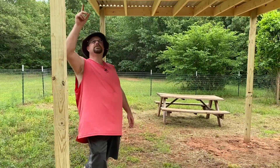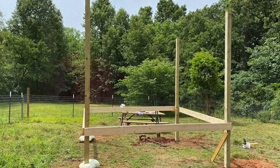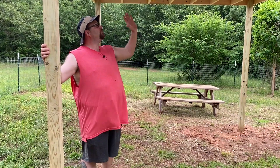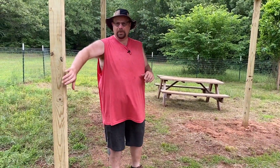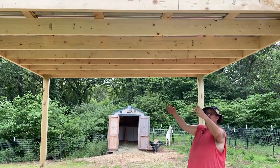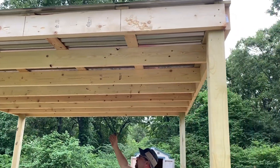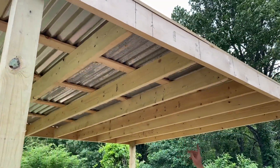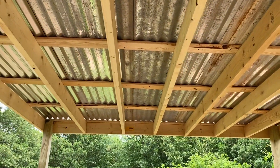We used these 2x6s as a guide to make sure everything was pretty square — it's homestead good enough, I'll just say that. This isn't a structure where anyone has to live in or anything like that — we used old panels up top, so it's okay. That's how we put these 4x4 posts in. For the roof structure, we just made a big square around the outside of the posts to make sure they're nice and square and level — all done with 2x6s. Then we came in and started putting some 2x6 rafters in. At the very end, we put some 1x4 strapping across the 2x6s just so we have something to install the roof on. Let's show you some clips of what we did.